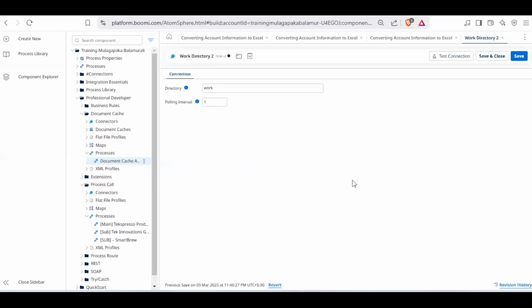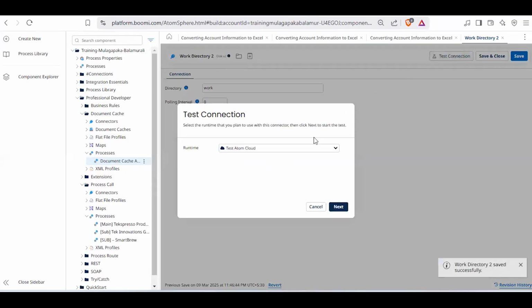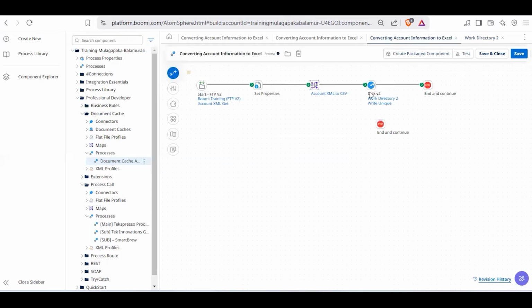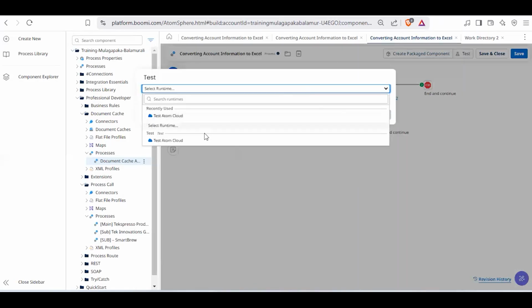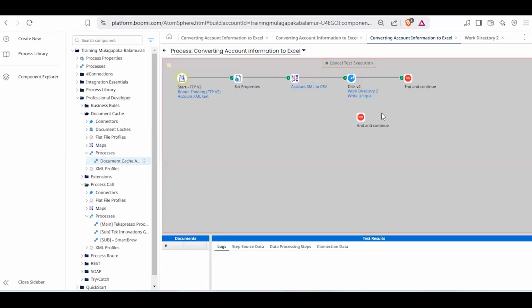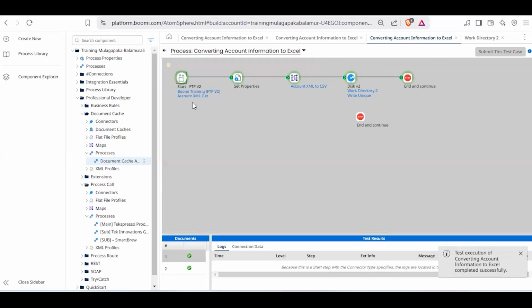Test has been successful. Let me try zero. It only tests for this one, I think. Let's see what happens. It has gone through.